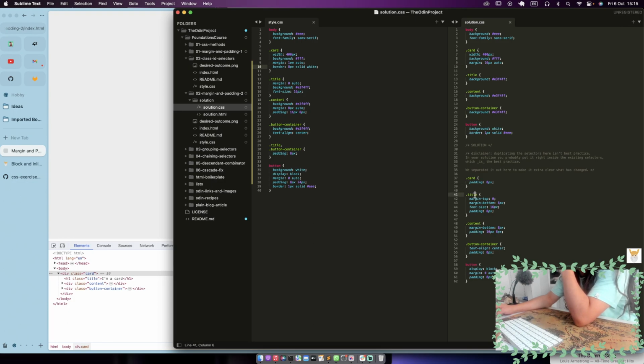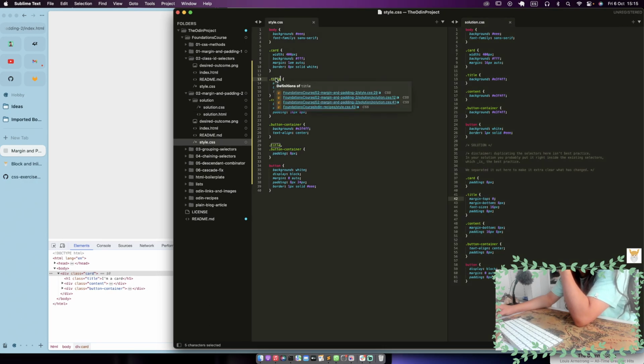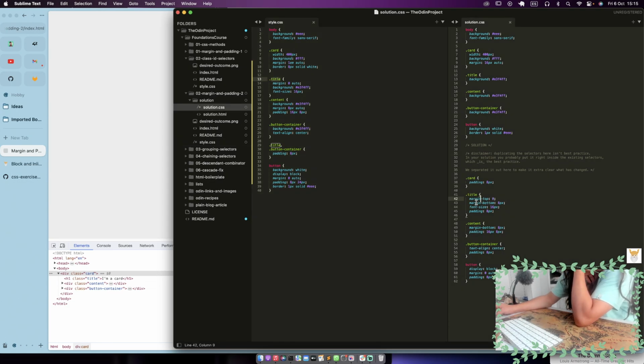Now title, they added margin top 0, margin bottom. Card, margin top, margin bottom, padding.